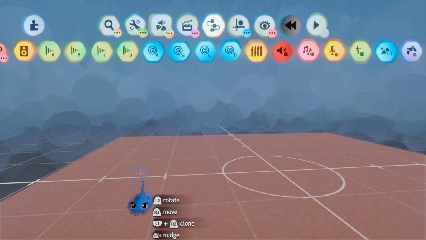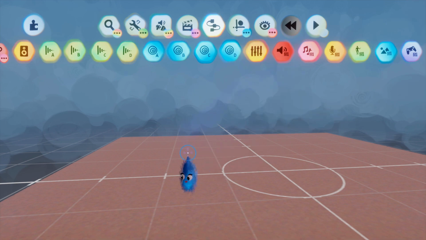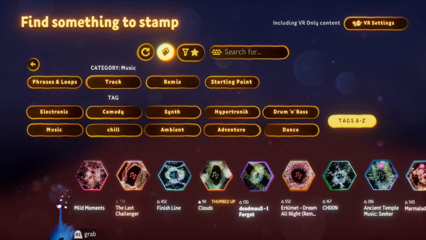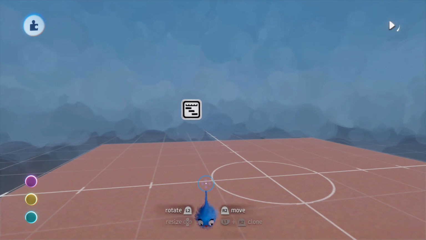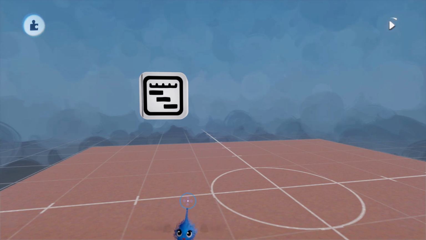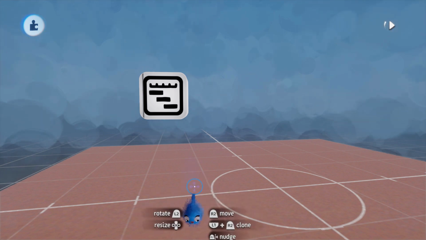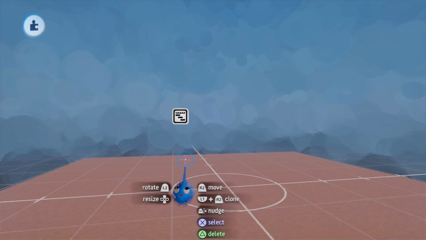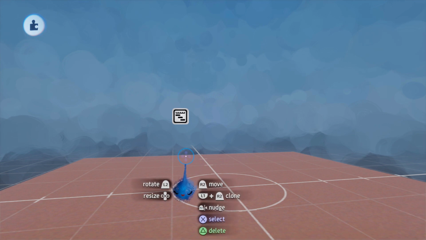Anyway, when you are putting music into a dream, most people won't even go to this section. They won't touch this. What they'll do is they'll just go search for a piece of music, pop it down in their world, and there it is. It's playing. There's that piece of music called Mild Moments. Okay, so that's all they're doing. They're not really using the tools at their disposal. And they might find actually that by using a timeline like this with a piece of music in, there are some limitations that you wish the timeline had.